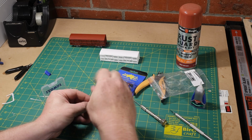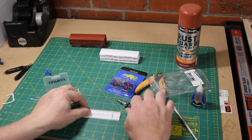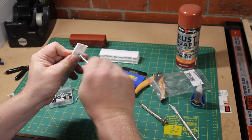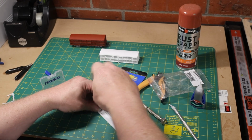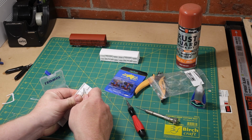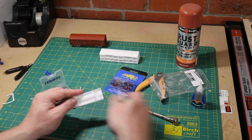Unscrew. And what's happened is a little bit of plastic has come out of the hole. You need to clean this up to get a smooth run. Do this for both ends, like such. This will give you a clean mount for your bogies. Now, for your KDs, mounting your couplers, I'll get to that in a second. Clean that up, nice and careful, don't want to cut yourself.